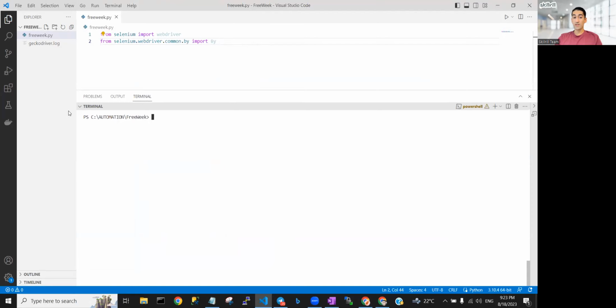What you have in the left-hand side is where you create and manage your files. Okay, so left-hand side, this is called an explorer, and here you can create new files and new folders and manage. So as part of the bootcamp, we create test automation frameworks, and everything basically will be handled. All the files and folders will be created right here in the left-hand side.